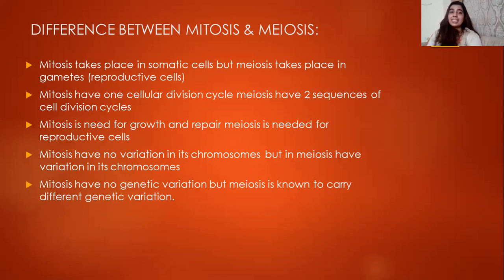Whereas meiosis is needed for reproductive cells, it would have 23 chromosomes in one cell and 23 in another. Now why does this happen? It happens because when your sperm cell and ovum combine together, they have to fertilize into one cell, that is a zygote, and then the proliferation begins.